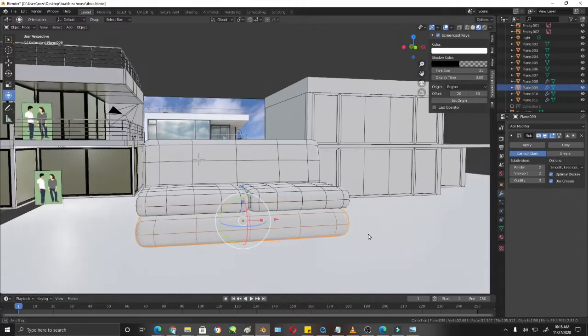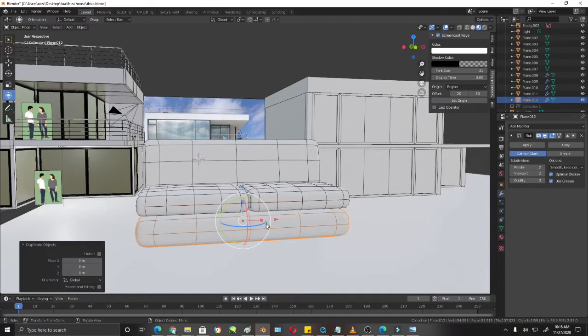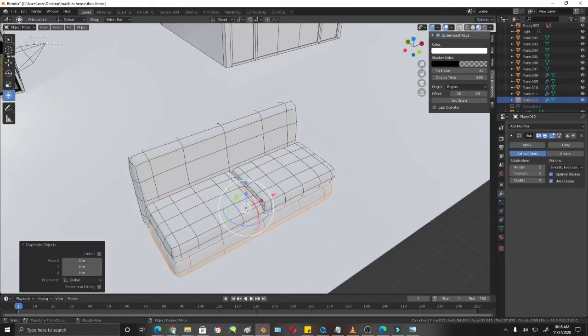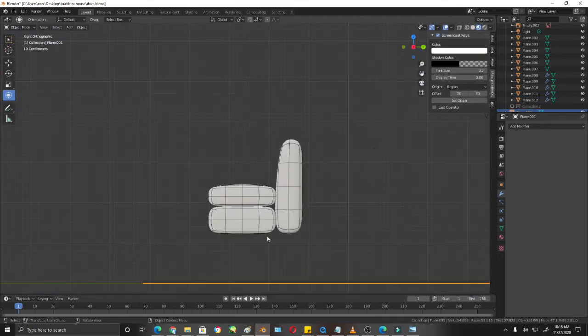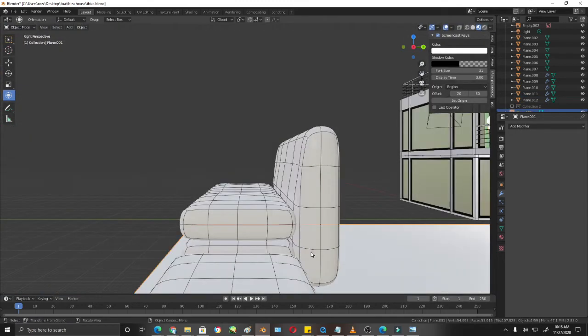Then the next thing we could do is add the side, the armrest. Okay, so let's add the armrest.